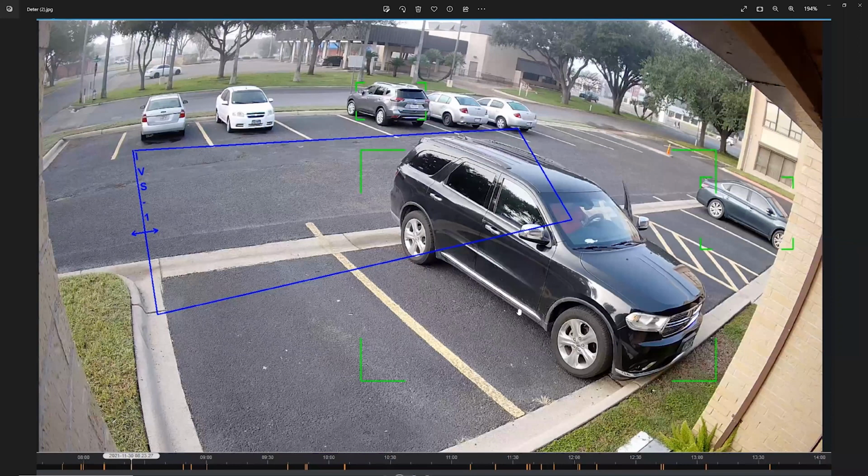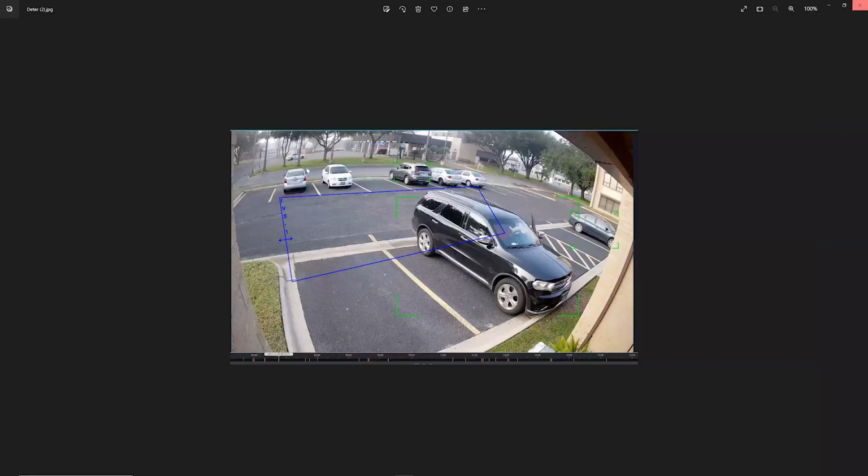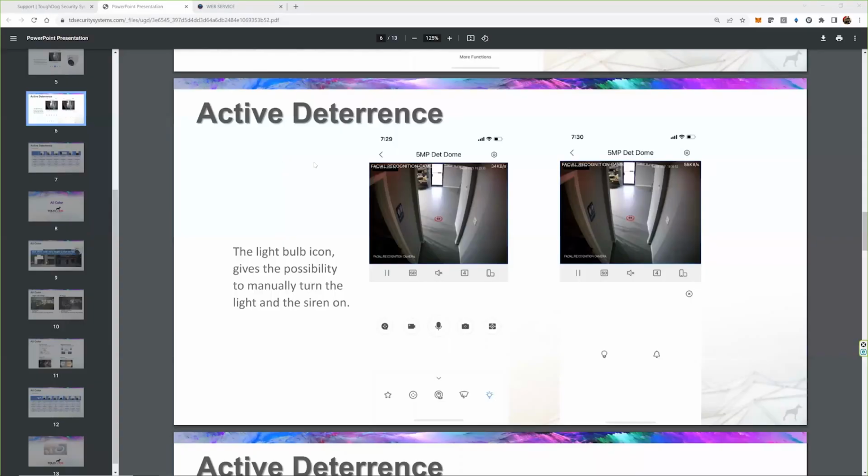When you remove the motion on the history search parameters, if you click play, it'll start playing it and then it'll skip to the next one. So if you were to fast forward, you could literally see the entire day, probably within 2 minutes, of only the information that was relevant to the property, which is a pretty cool feature.